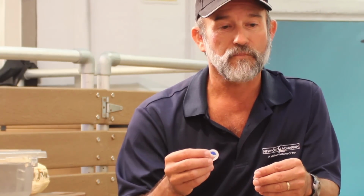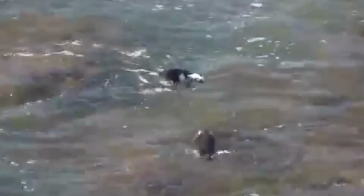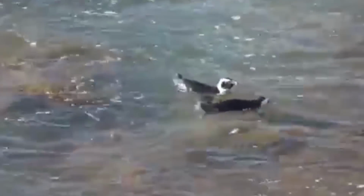We measure out the food, we identify who's eating, and we weigh it out, and we can get an idea of who's eating. So if I have an animal that's only eating 3 fish or 1 fish for a long period of time, that almost triggers you to say, you know what, we need to step in here, maybe take some blood work, check a fecal, and see if there's any abnormalities in the birds. These birds will travel up to 50 miles to get fish.